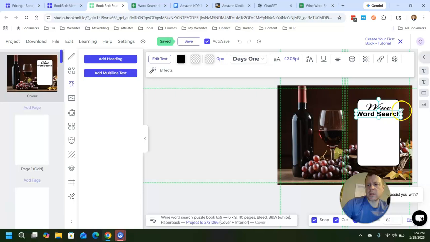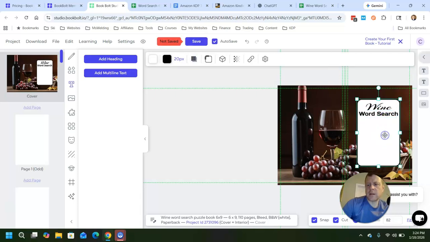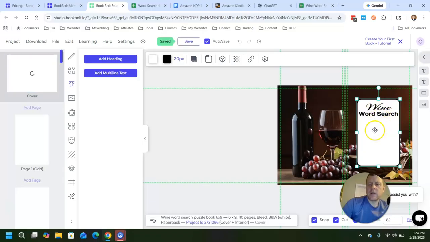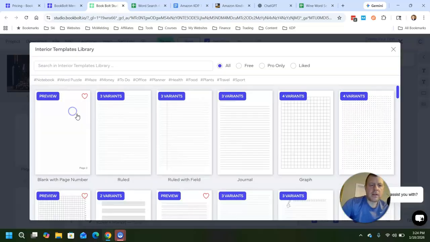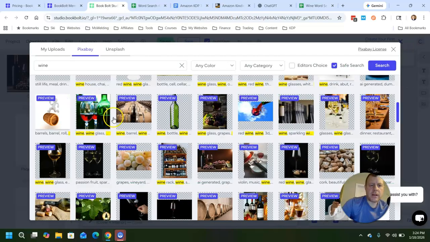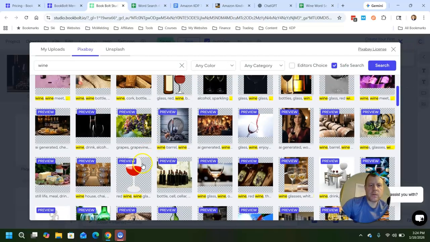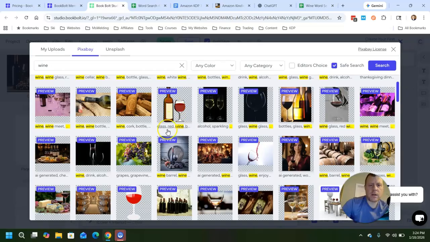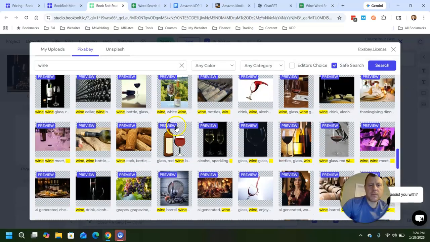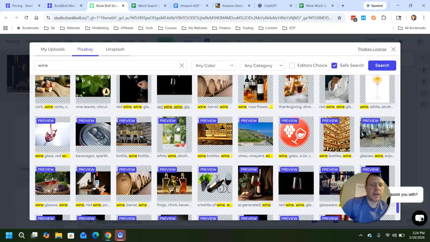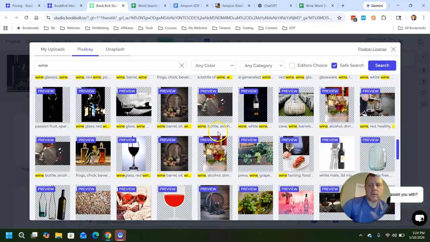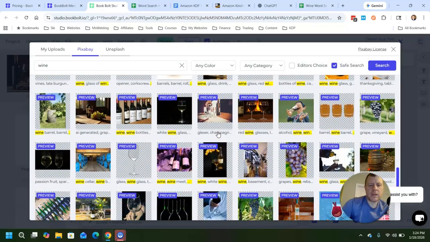It looks a little big there, so we're going to have to break it down again. Center it back up. And that's always the key. Make sure you center all this stuff up. Make it look good. Make it look right. And then we're also going to add another image in when we create this. We could add a wine glass or a wine bottle. I saw an image before that I liked a lot, and I wonder where it might be.